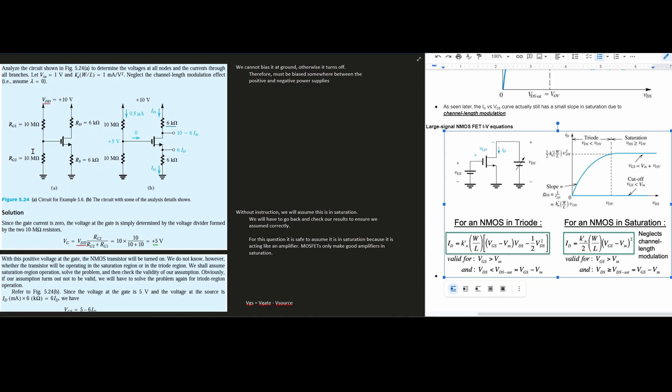And so for this, if we are looking at this, we have some voltage right here, VDD. We have some resistor right here, and we have a resistor right here, and then same thing for these two. Now these resistors are going to be the same values, 10 megaohms. And so if we have two resistors of the same value, that means the voltage at the node in between them is going to be half the voltage that's going into them, like a voltage divider. And so this is going to be 5 volts, and we can see that we use the voltage divider right here.